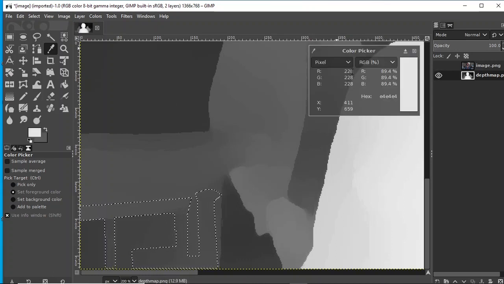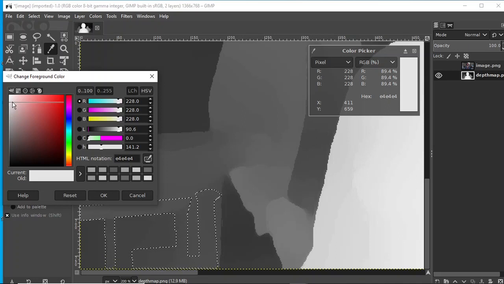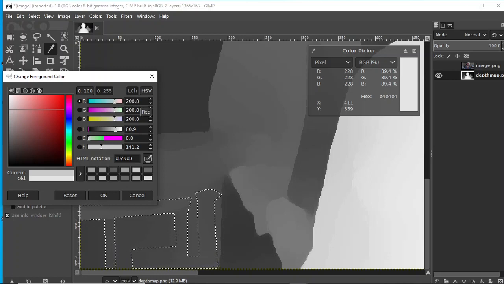He's at 228, so I'm just going to put it a little bit behind. Doesn't matter what you use. 200. That's the value between 0 and 255, so 0 is pure black, 255 is pure white. Here I'm just going a little bit behind.